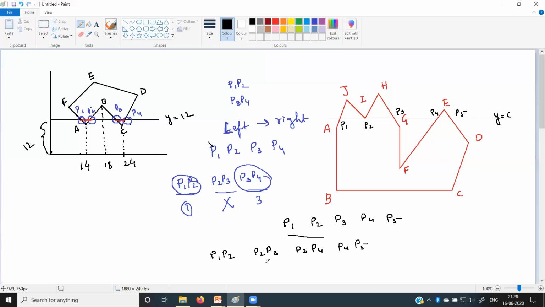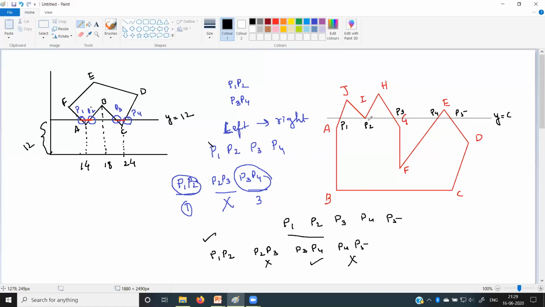So as per our logic, we have to consider this one. We have to color this line segment with our desired color. We have to remove this one. Again, we have to color this particular line segment with our desired color and we have to remove this one. If you do so, you can see that P1, P2 is inside the polygon, this particular segment. But P2, P3 is inside this polygon, still we are discarding it. Again, P3, P4 is outside of the polygon, but still we are considering it. And P4, P5, we are discarding it. So here, our same logic is not working as this scan line is passing through the vertex.